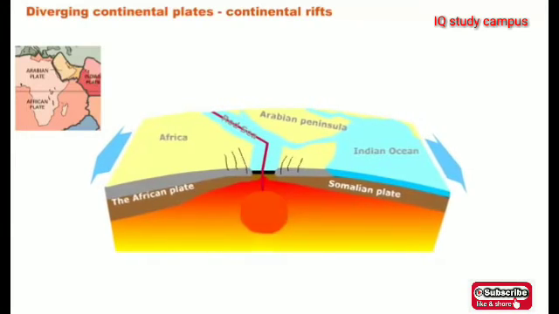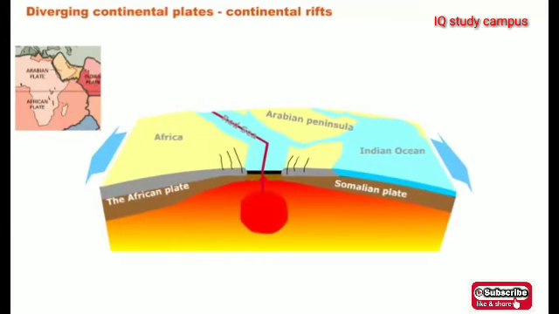If the African plate and the Somalian plate continue to move apart from each other in the future, an ocean will form between the two continents as they're separated. Much like when Pangaea separated, we had an ocean form in between called the Tethys Sea. And later on, as Africa and South America separated, that started to form an ocean, which we now call the Atlantic Ocean.